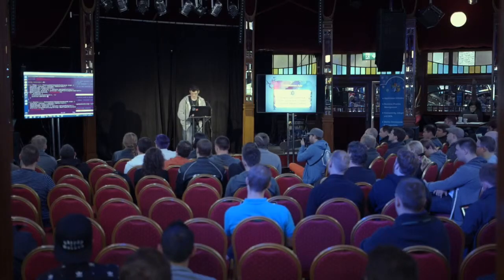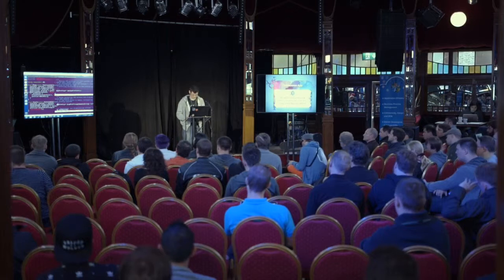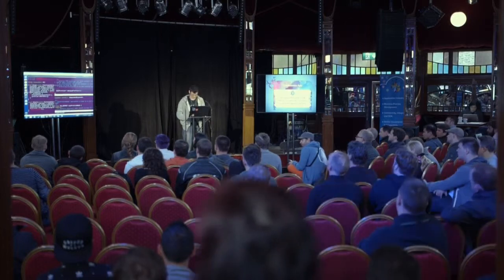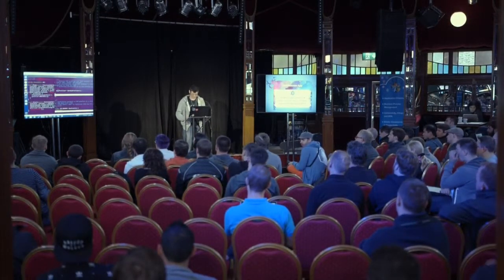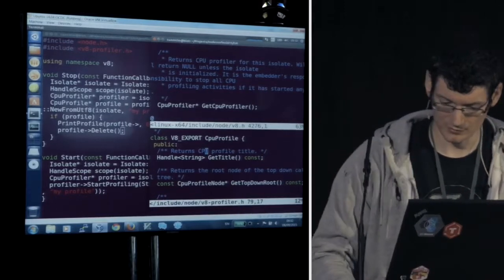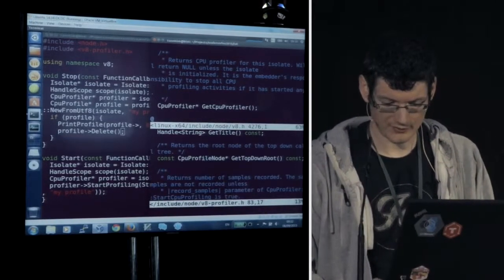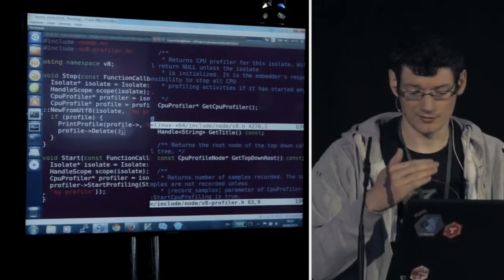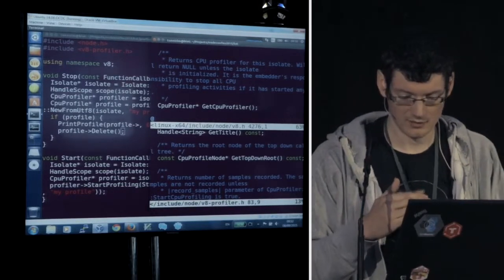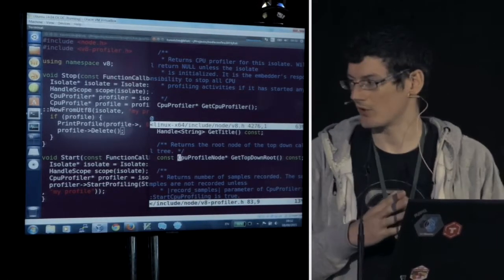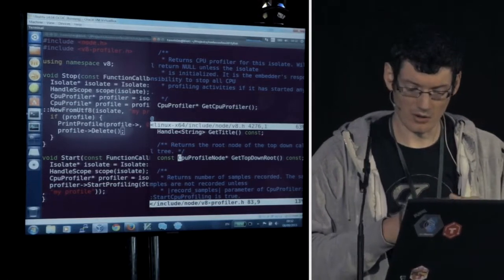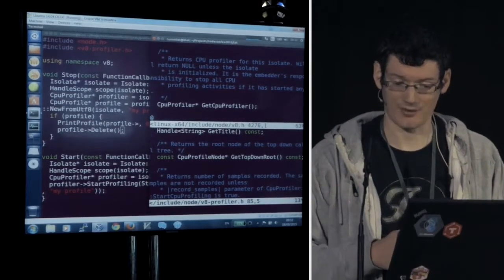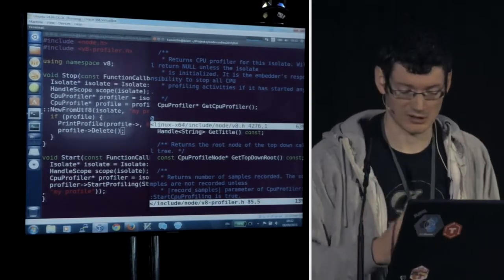So what we want to put in here depends what's inside this CPU profile. See if we can find it. Okay, here's the definition of the CPU profile object. So we get the title that we put in. We get this top-down root. Now this is a tree that represents our sample data. So each node is going to represent a frame on our stack. And these are kind of munched together of all of the samples we've taken. So they will also have a number for each of those nodes, which represents the number of times that function has been at the top of the stack and was actually running.